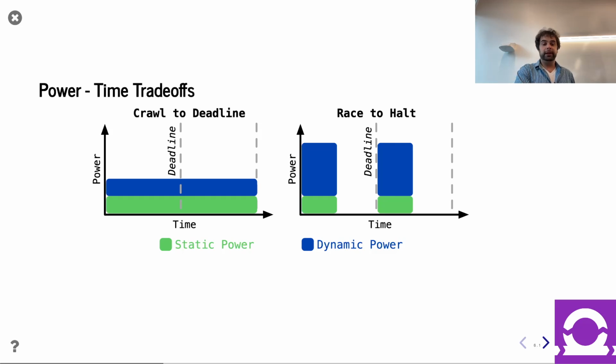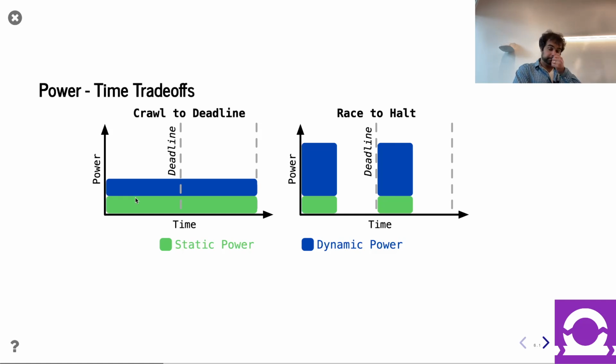And so what can you do? Well, you can find out what the deadline is and turn down your frequency just to the point where you barely meet the deadline. And of course, by doing so, you're reducing your voltage. So by running slower, you're going to use up less dynamic power. There's still some static power burned.